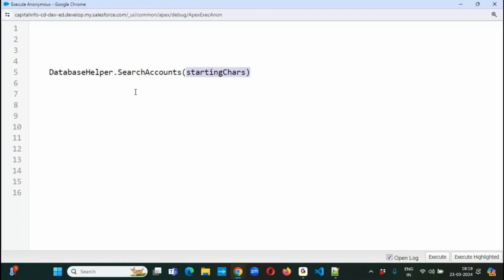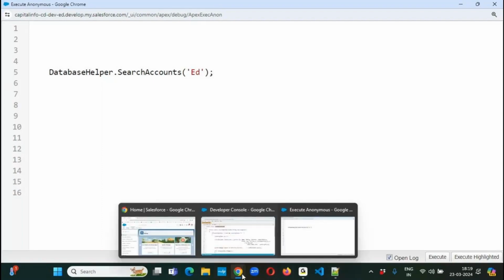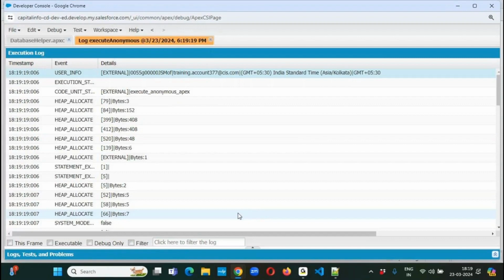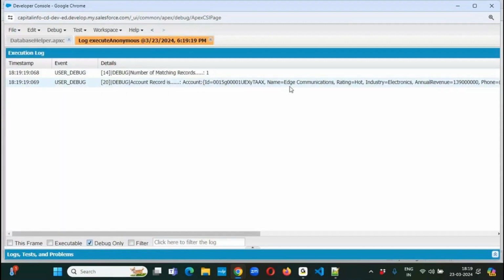I'm preparing the method set accounts. I'm passing two characters. What characters? Anything you can pass, no problem. I'm passing these two characters, ed. Select the debug only. Now there is a record available with the name Edge Communications.